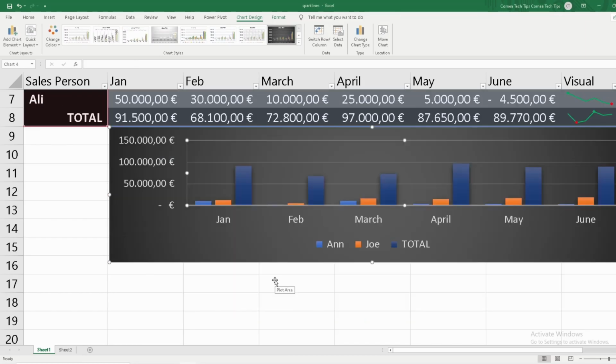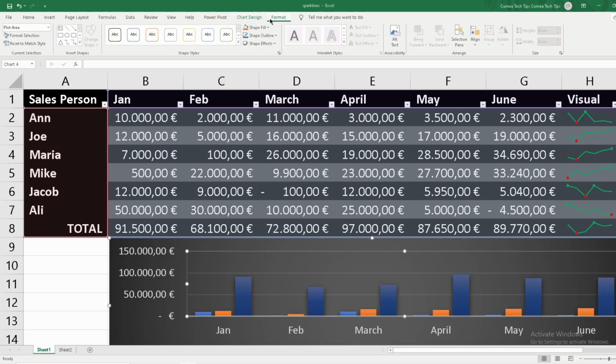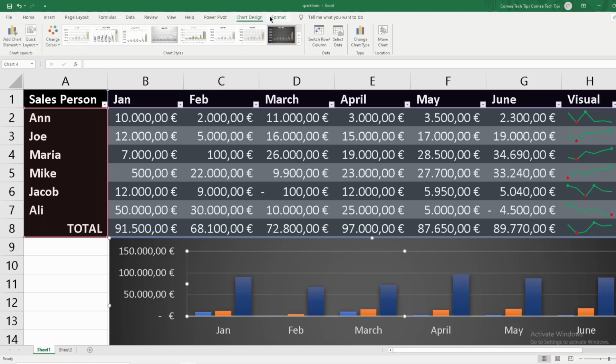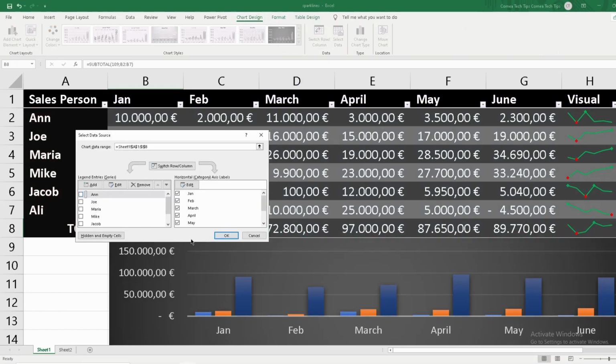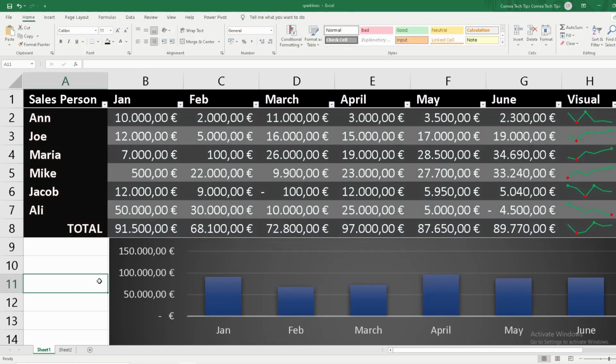This looks already much better. I just forgot to uncheck two salespersons. So we click again Chart Design, select Data, uncheck Salesperson, and now you can see the evolution of the total revenue over several months.